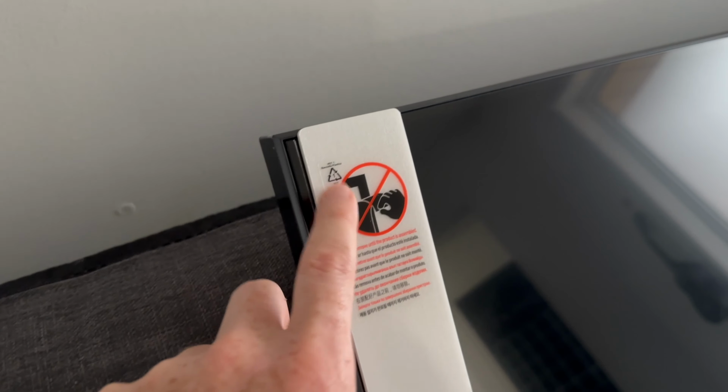Now I'm gonna show you the back of the TV because this is extremely important actually. This is where all the connections are at. You guys can see all the ports and everything here. It's all clearly labeled. That's the good part. So it does tell us HDMI, USB, and that's where you plug it in. So here are all the connections you guys get with it. I'm glad we get at least 3 HDMIs. That should be the minimum.